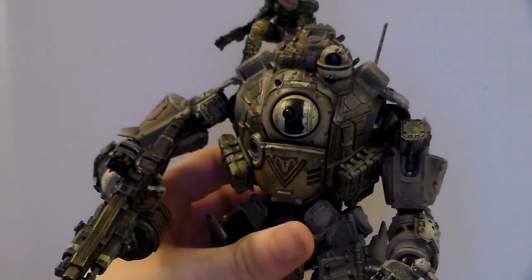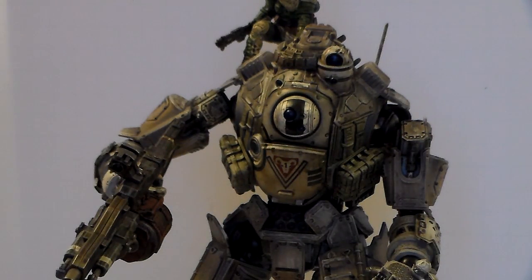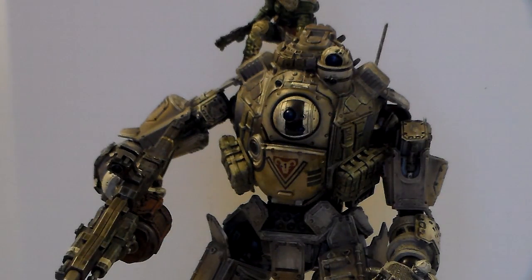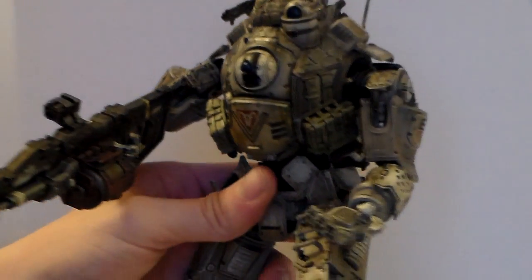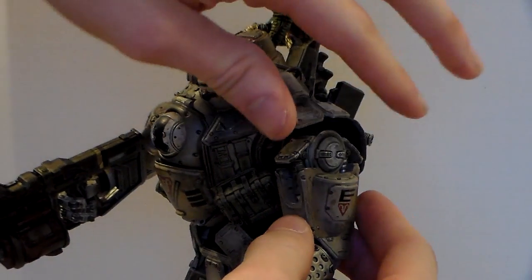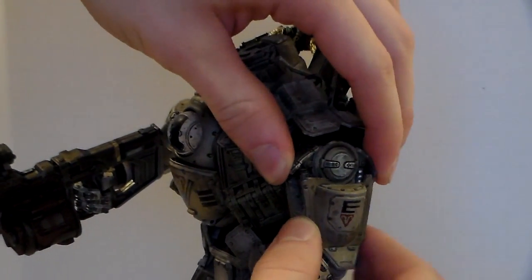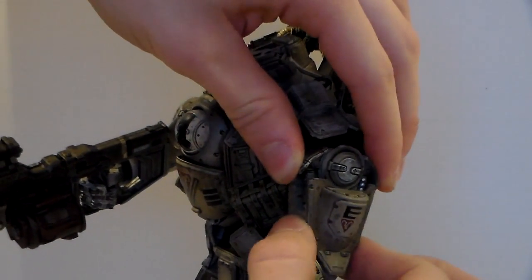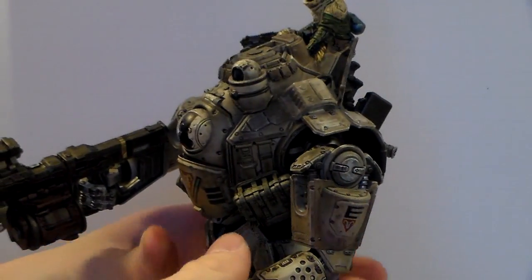You do have to finagle with this guy a little bit in order to get him to actually hold his X016 with both hands, like seen in the beginning of the video, but you can do it. It just takes a little bit of play to do that. He also has a really well hidden swivel joint right here. If you can see how it's moving a little bit, it's a very well hidden extra swivel joint, kind of acting as a bicep swivel.